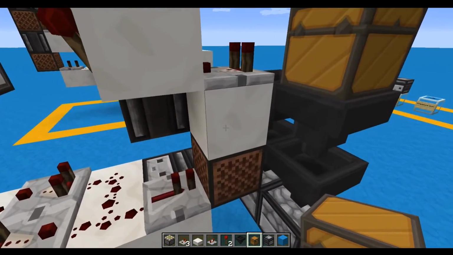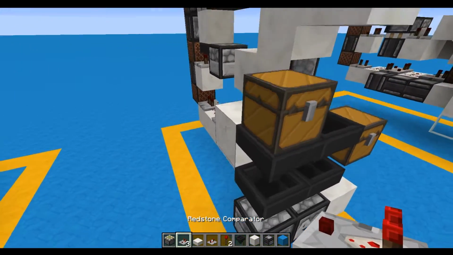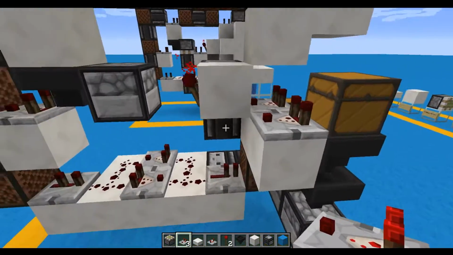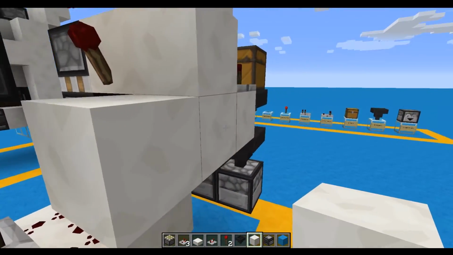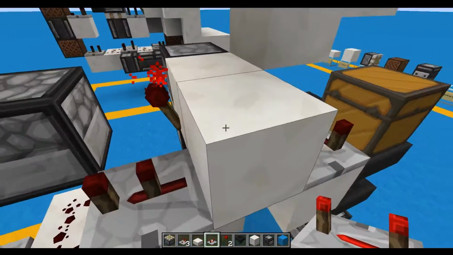Next to that, we're going to put a block so that we can have a comparator, again reading when there are items in that chest itself. And next to that, we're going to place a block that's going to get powered. Now this is where it differs slightly. So we're going to place a block underneath here, and we're going to put a repeater on this block and set that to 2 ticks.